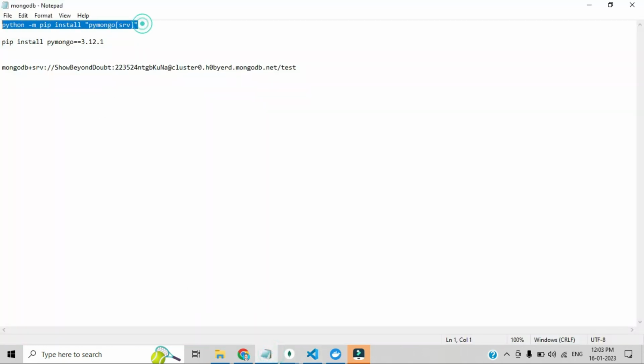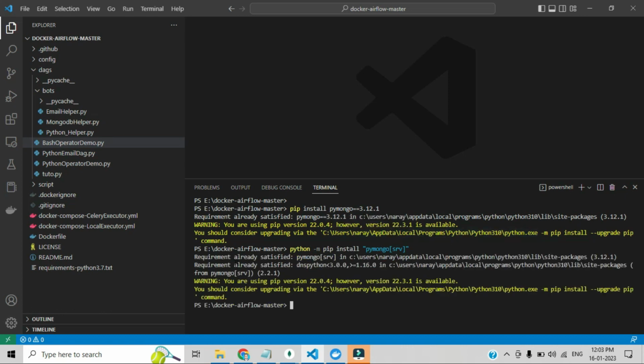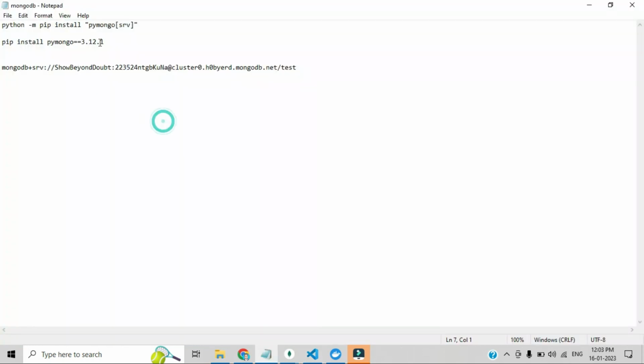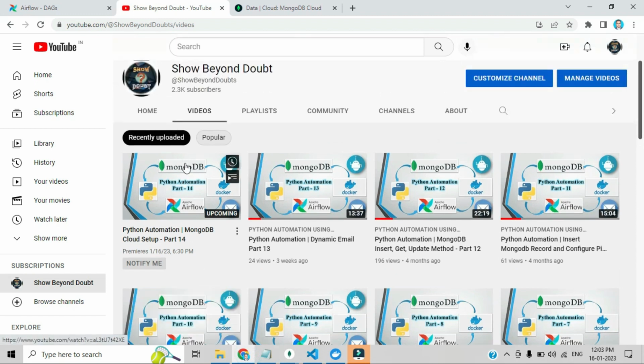The second one is for the MongoDB cluster, which we use for the cloud also. If you execute this, it is already installed on my machine, so it prints already satisfied. Those who have not installed it can use these two commands. I will also upload them in the description box, so they can get them. And these are some default collections which come under this cluster. We need to import that. Those who don't know how to do it, I already covered everything in this video, step by step, each part.